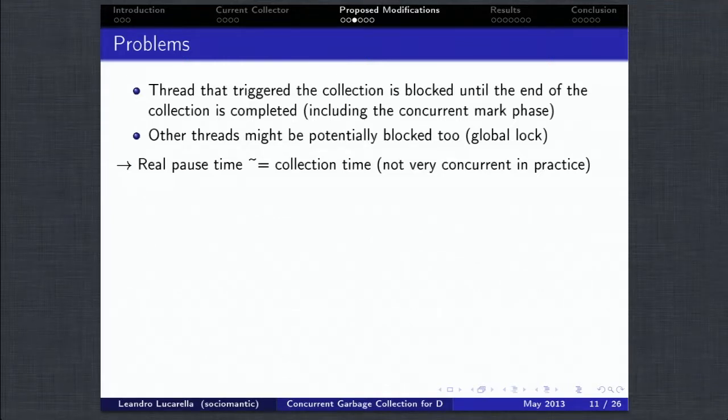On top of that, if another thread needs to use the garbage collector, since the lock is taken, it will have to wait too. So at the end, the real pause time is almost the same as the collection time, at least for sure for the thread triggering the collection, but potentially also for the other threads. So all this effort is not really paying off.